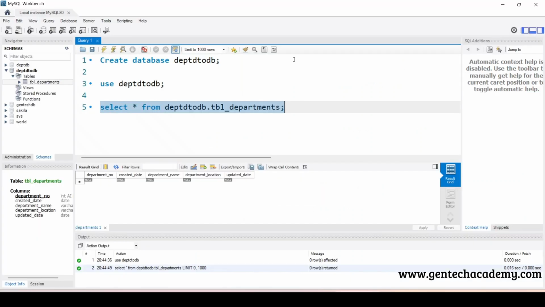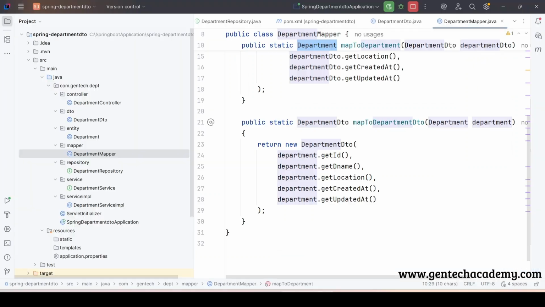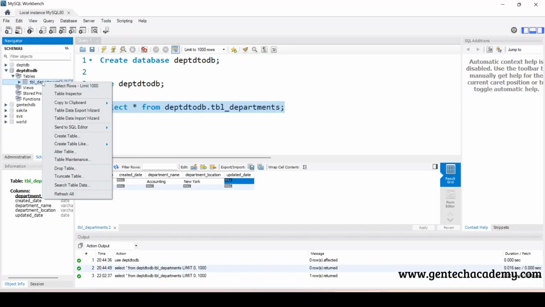So now we can go to the database. We can execute the same query now. The data is created, but created date and updated date are showing as blank null. So for this purpose, we can stop the server now. We can stop the project and we can truncate.